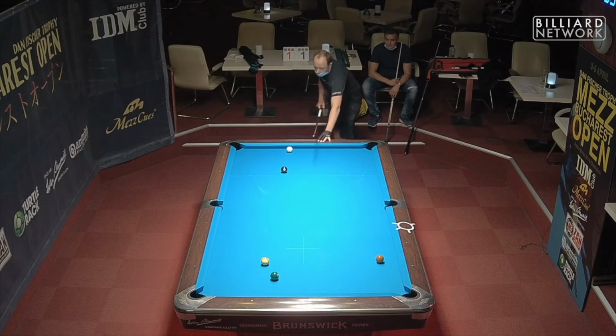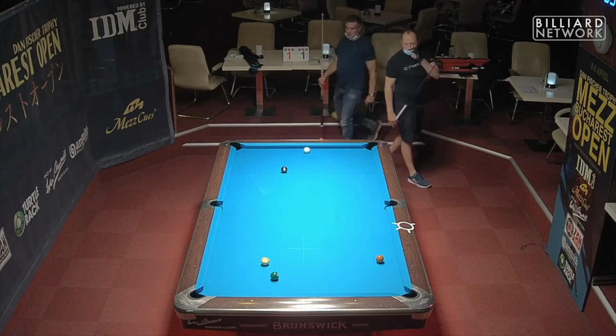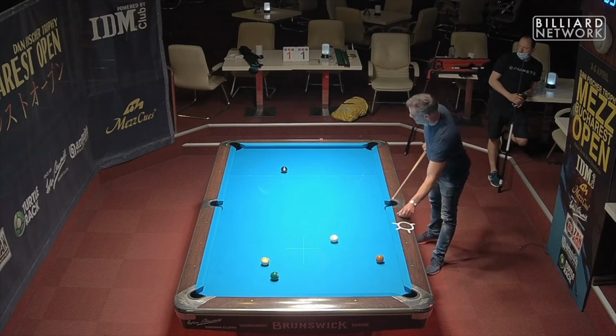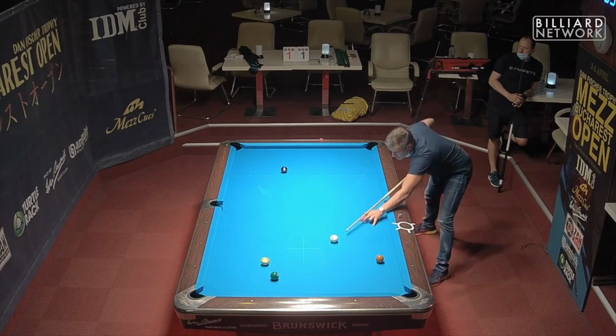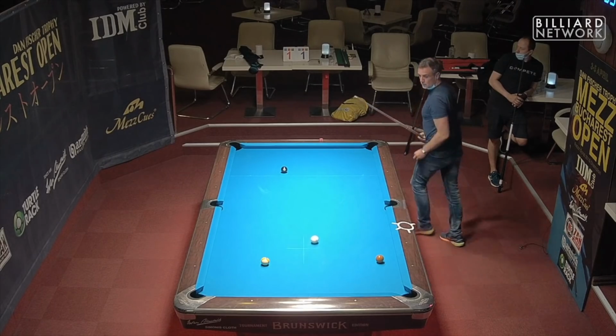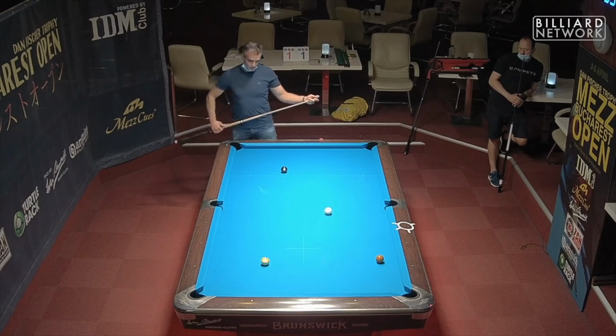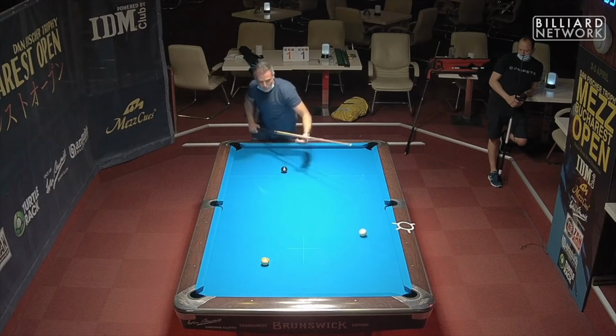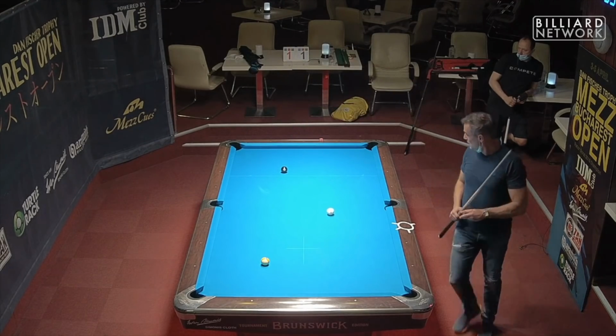Shane faced with a 2-rail kick. Oh, just missed it by a whisker. I expected Shane to hit that, really. Just 1 rail, centre ball striking. Want a little angle on the 7 to get back down for the 8. That looks pretty good. 1 rail position. Bottom left on the cue ball. Maybe 7 o'clock. Draws it back.